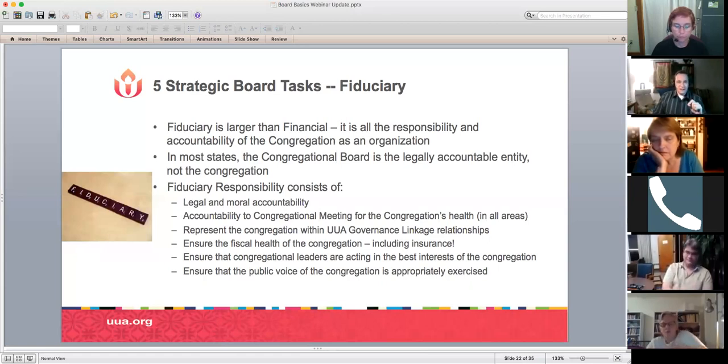I will say this, it is a fiduciary responsibility for the board, I think, for the protection of assets, to have good insurance. And I don't do ads for Church Mutual, but I will say this, the majority of our congregations do have Church Mutual, and one of the things that Church Mutual does is they indemnify the board against personal loss and against personal responsibility. Some congregations have incorporated for the same reason. Not all congregations are required to incorporate or need to under state law. But the question of how the board protects the institution is the center of the fiduciary responsibility.